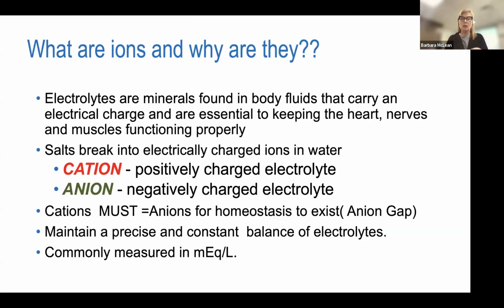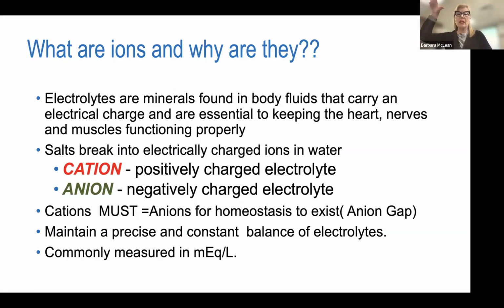That's what gives us a balance. But we don't measure all of the negatives or make accommodations for them. So what we say is normal physiology, the expectation is that there will be a difference between measured positives using sodium and potassium and measured negatives using chloride and bicarb. And that normal difference between the two is what we call a gap. And that gap is 12 plus or minus 2. So actually 10 to 14.